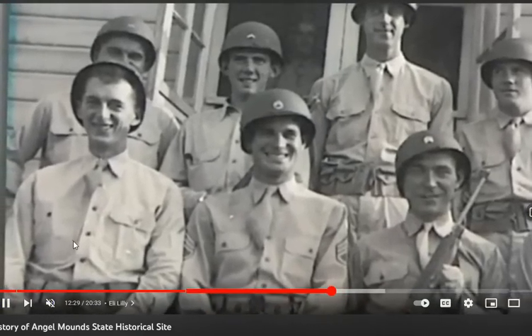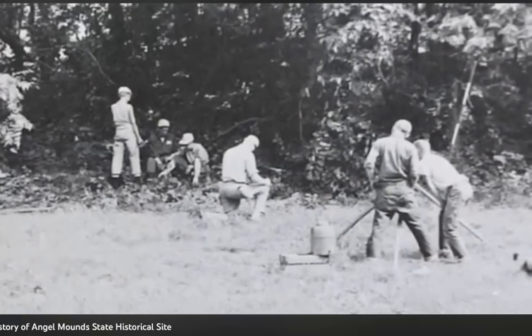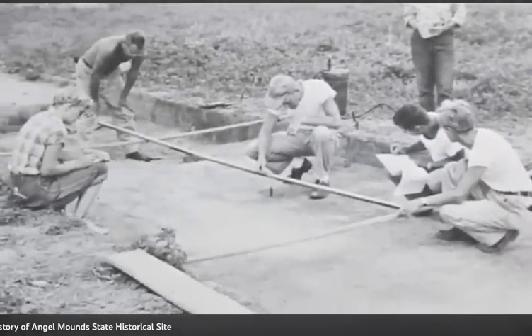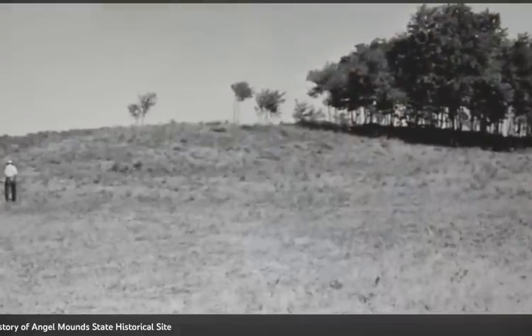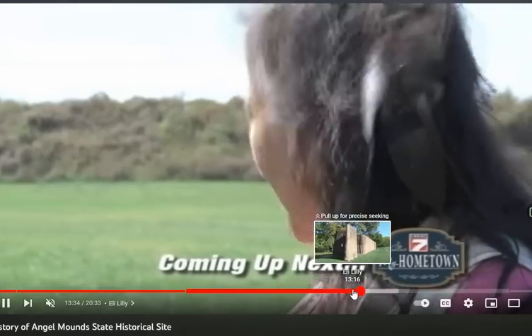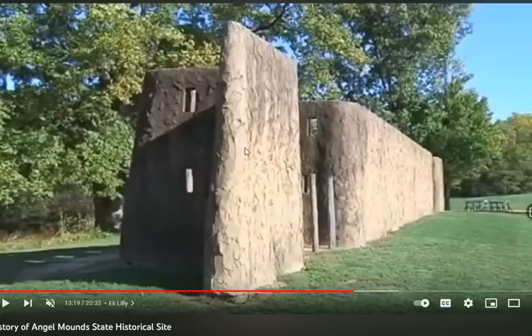Before we get into the pictures, I'd also like to mention nearby the Angel Mounds historical site, an area they didn't start digging up until the 1930s. We're told it links with a native population of Mississippians, which apparently were long gone by the time white settlers arrived. There's some interesting aspects to the story — you see these walls and they tell you the mounds were just piled earth to designate tribal status. The researchers even admit they're guessing on a lot of it.